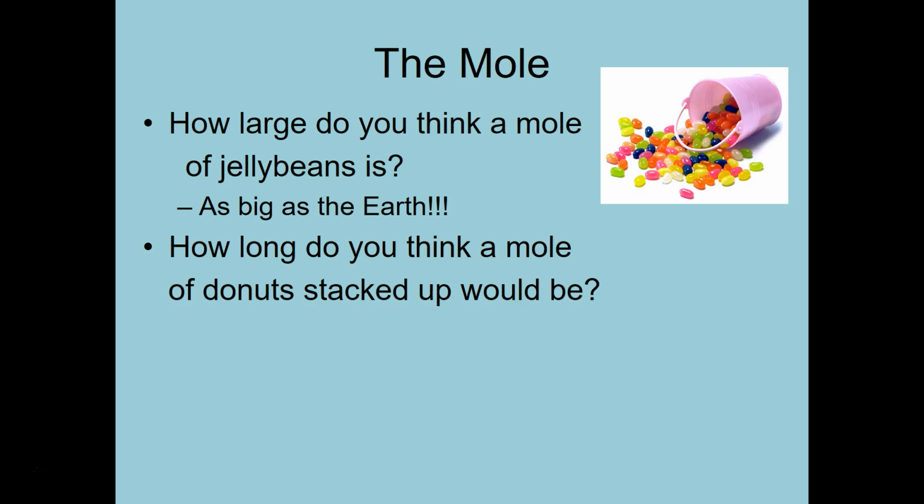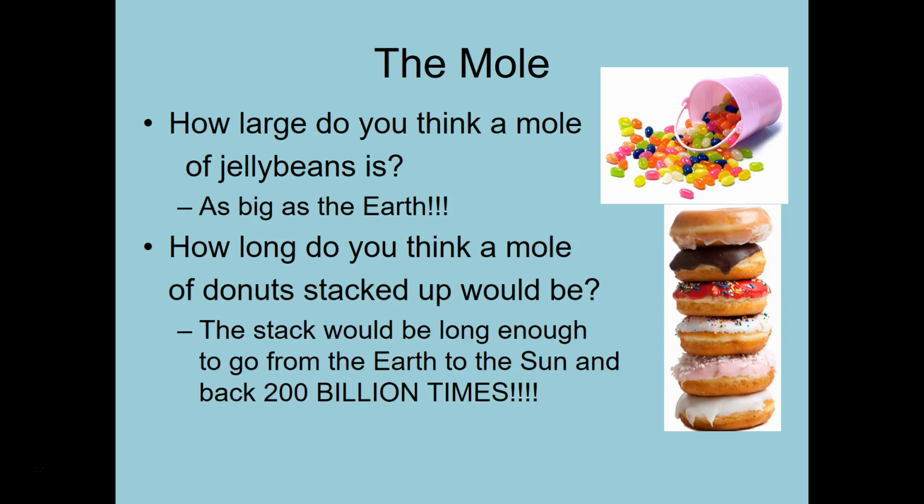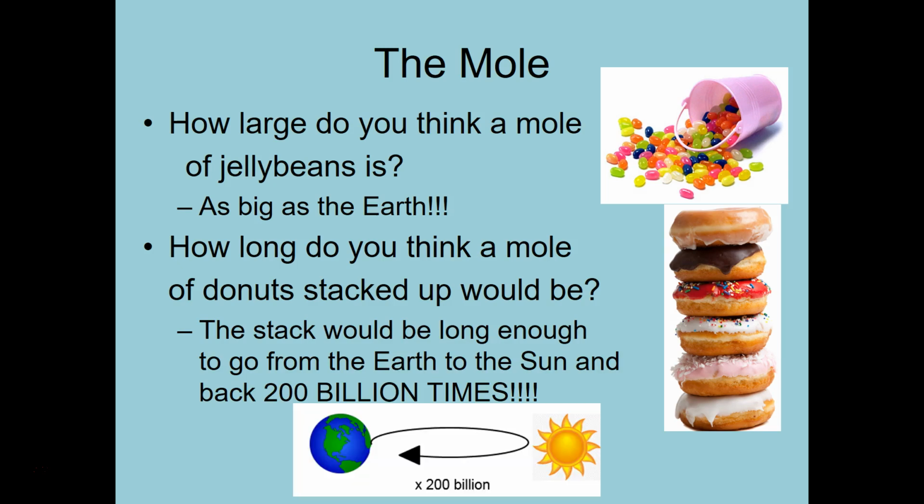How long do you think a mole of donuts stacked up would be? So 6.02 times 10 to the 23rd donuts, one on top of the other. Just like that. Ready to have your mind blown? That stack would be long enough to go from the Earth to the Sun and back 200 billion times. So the Earth to the Sun, back to the Earth 200 billion times. That is a crazy amount of donuts.